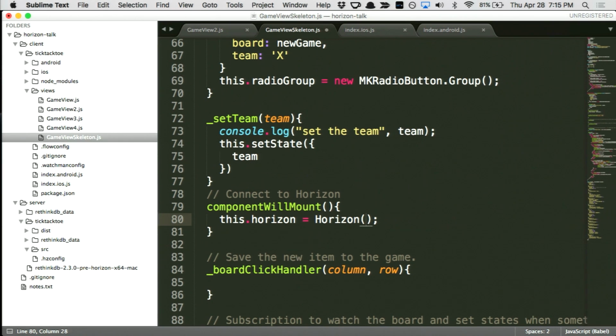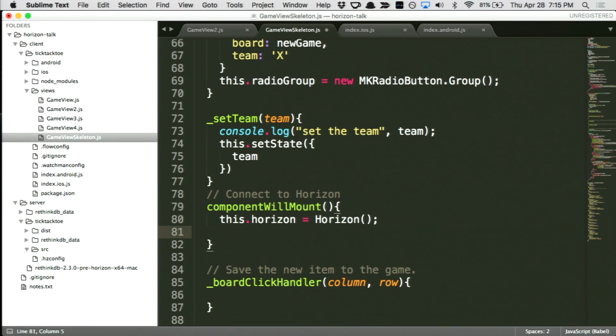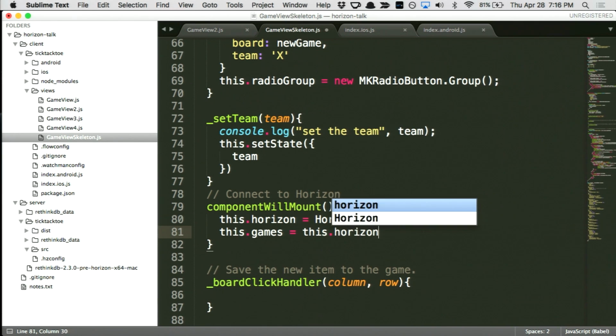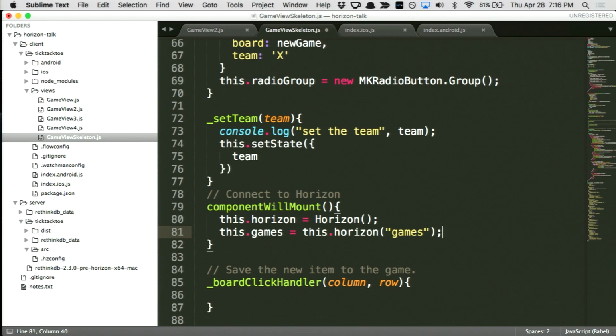So the way that tables work, the way if you want to think about it, is you kind of have like a collection that is in Horizon. So you make it like this. So we're going to have a games collection, and it's this.horizon games. So this is like our view or transportation or magic to the actual games collection within RethinkDB. You don't have to save it as a variable here. I like to do it because it makes my life really easy, and I can think of this games object as kind of like a DAO in your backend. It kind of makes life really, really simple.